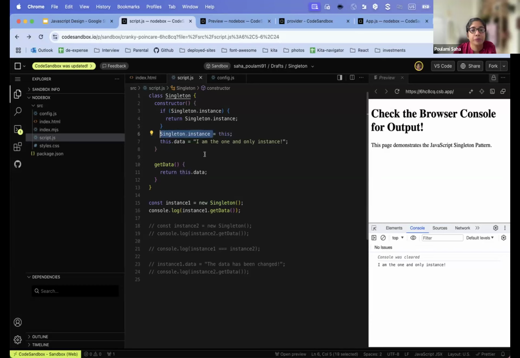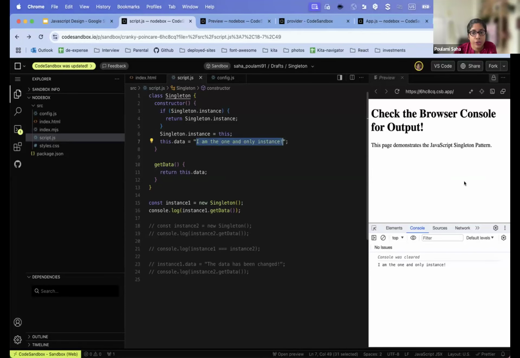This is a static variable. Then imagine we have a property called data in this class, and I am setting the value as "I am the one and only instance that got created." In this class, I have a public method called getData, and this method returns the value of my current data property.